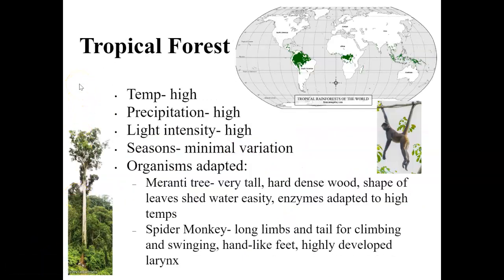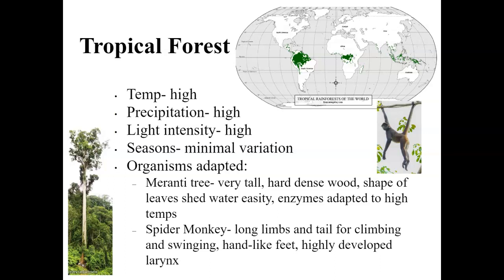Okay, starting with the tropical forest. I like to think of this as the tropical rainforest, for example. So you can see it's very much near the equator, where things are incredibly stable. They tend to have high temperatures and a lot of precipitation and a good amount of light, high light intensity. This is really good for plants. However, very little seasonal variation, no seasons, right? They typically experience the most direct sunlight, and due to that, they will have 12 hours of day and 12 hours of night almost all year long.